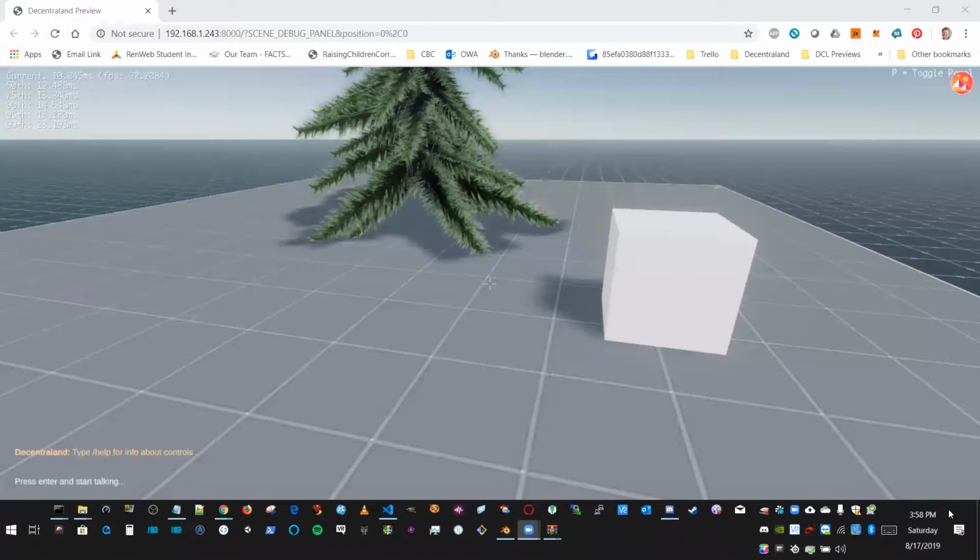Yes, you can scale in Blender before you export it, or you can scale in the scene. I generally like the objects I'm going to use to be the right size when I bring them in and scale them by 1, unless I'm wanting to make them really big or really little, but as a kind of default size. So I often will rescale them in Blender before exporting them. But if you don't have the skill to do that, you just rescale them in the scene.